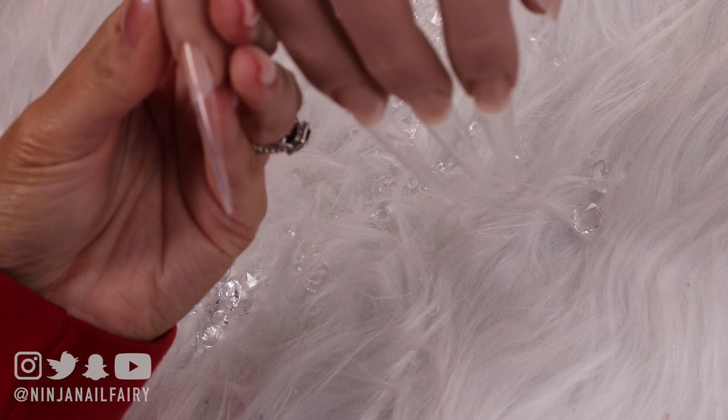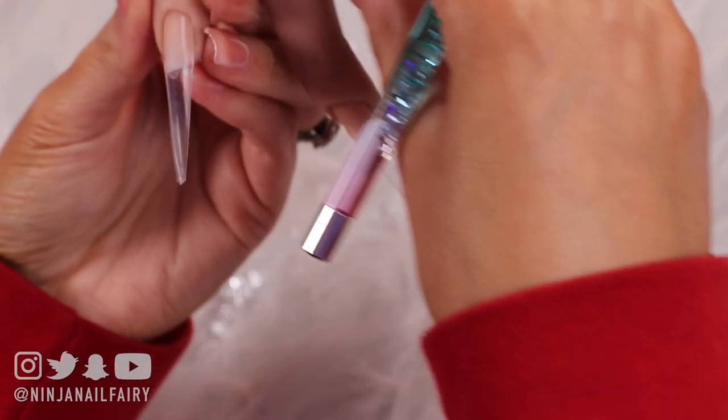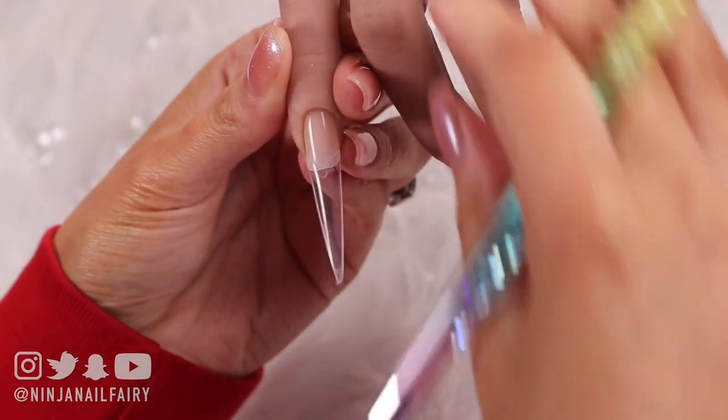Okay, hopefully my memory cards don't fill up, because honestly it's the worst thing. So I'm gonna start with, yeah, Mint Ninja. So let's get into it.